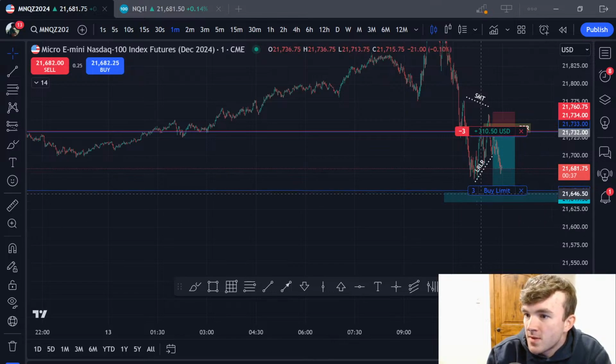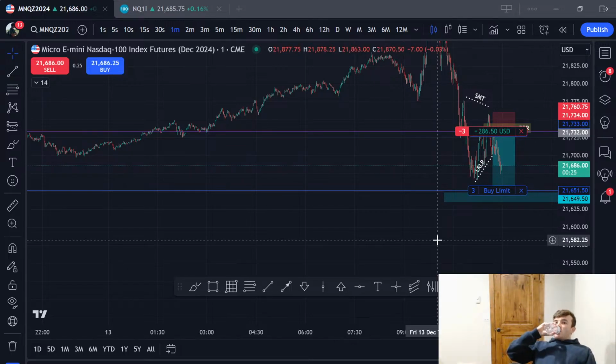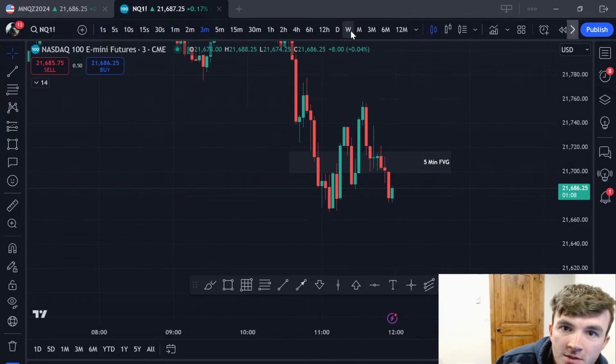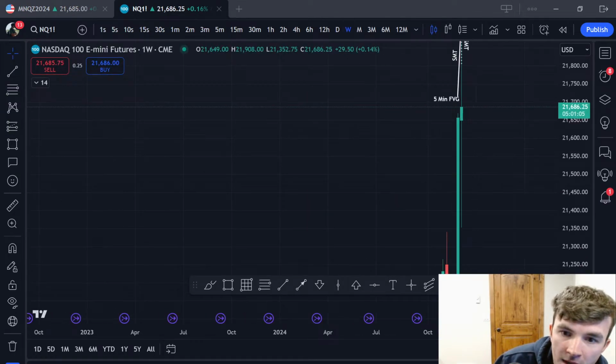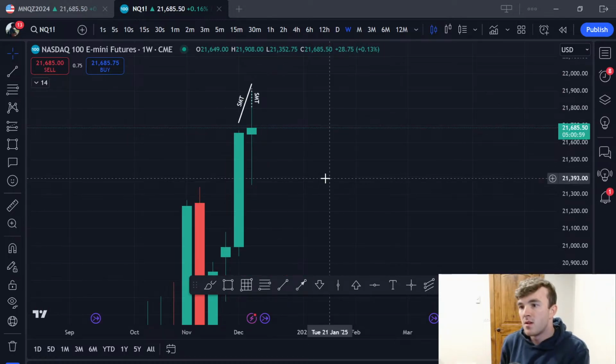If the weekly candle is going to close red, we need to get below this new day opening gap. And remember, the reason that the weekly candle might close red is that would give us a weekly CRT. So I'm gonna edit this video now, and I don't care what happens to this trade.